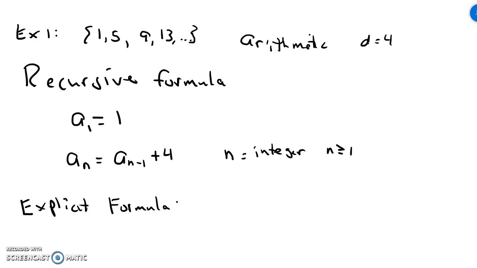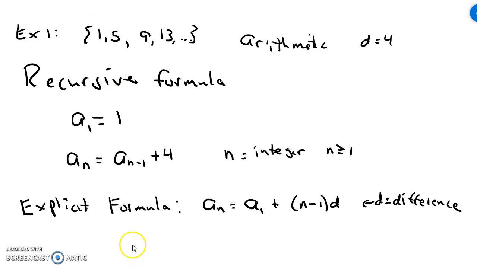So the explicit formula specifically for this arithmetic sequence looks like this. The nth term is the first term plus n minus 1 times d. Now that d is going to be the constant difference, whatever it is between the terms. If you look at this, it might not look shockingly different from point slope form for a line. And it's not, right? That constant difference is just the slope, and now you're back to basically y minus y1 equals the slope times x minus x sub 1, except now we're restricting those x values, or in this case the n values, to be integer values only.